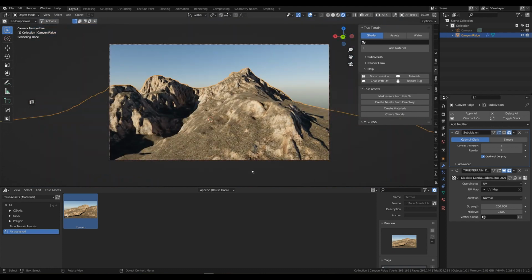Yep, that's fine. Let's give it a quick render and see. Oh, it's still. Yeah, we don't need that. We need. Whatever. That was my mistake. But that's how you create and begin to build up your True Terrain preset file. Obviously, you need True Terrain. Obviously, you need your materials installed. But this is a great way to just save those great terrains you have created for future usage.